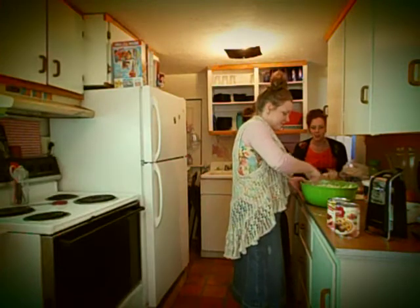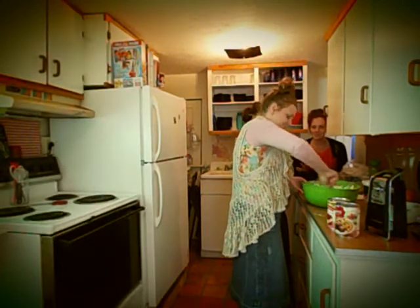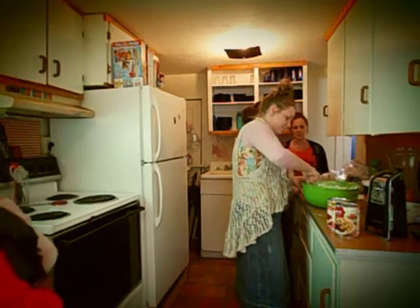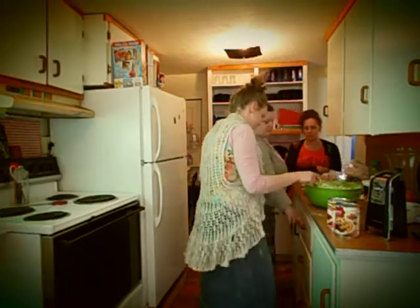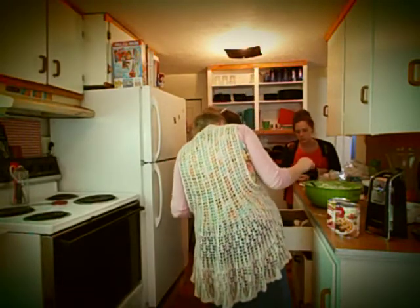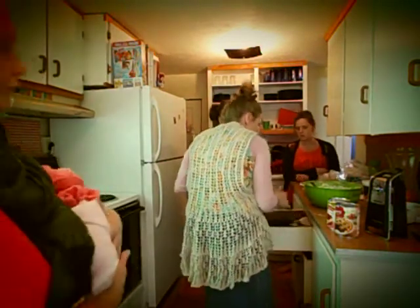Is that okay? I have that. The cream cheese. Yeah, it should be. Whisk, in that drawer. I don't know if that would work better or not. In the very back? No? Yeah, you could use a hand mixer or by hand, either one.